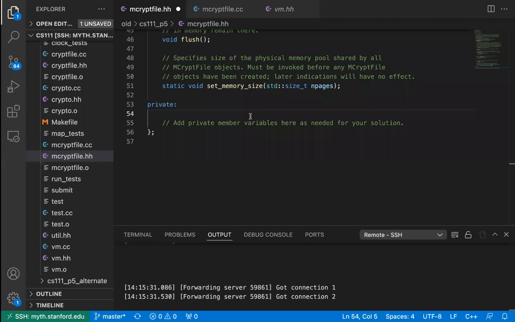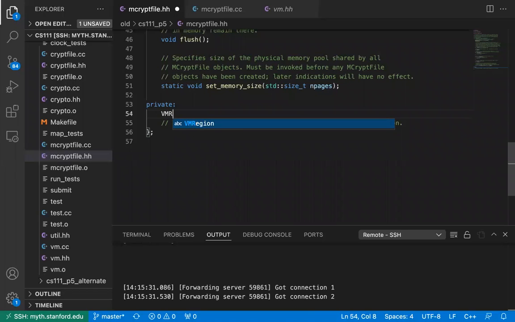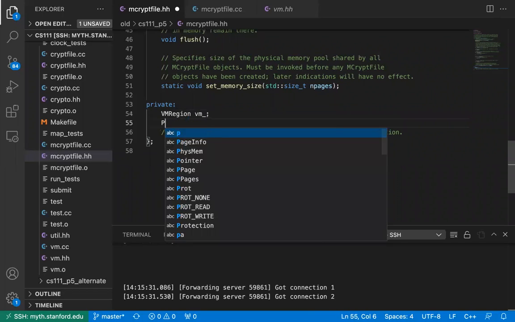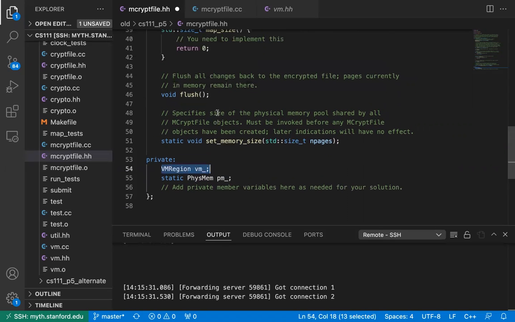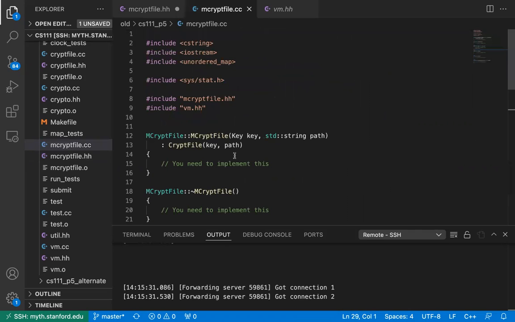For that reason, just declaring the VM region and the Physmem directly won't work, because remember that for member variables, if you declare them directly here, then you have to initialize them in your constructor. You'd have to go to your constructor and call the constructor of VM. You have to pass in the size of the virtual memory region and the page fault handler. But here you don't know what the size is.